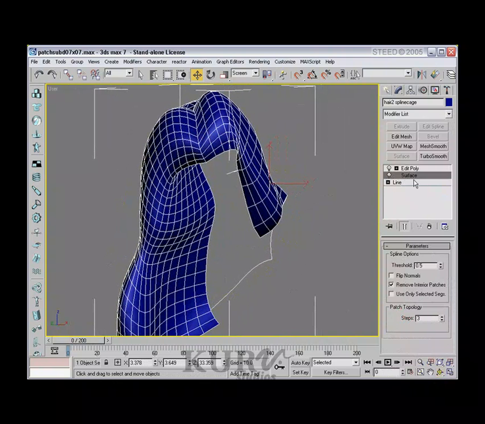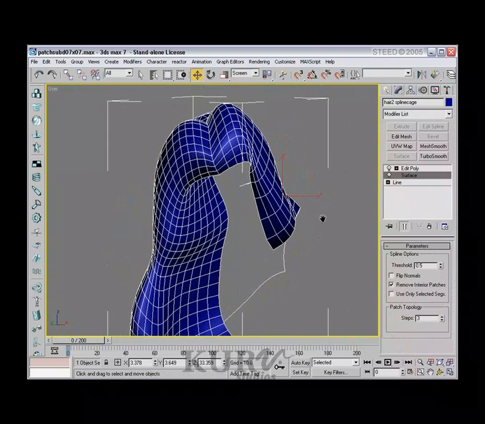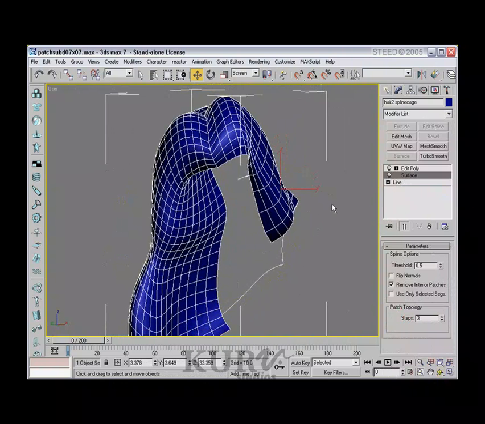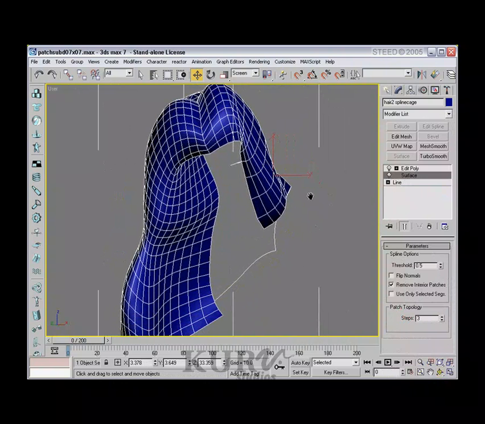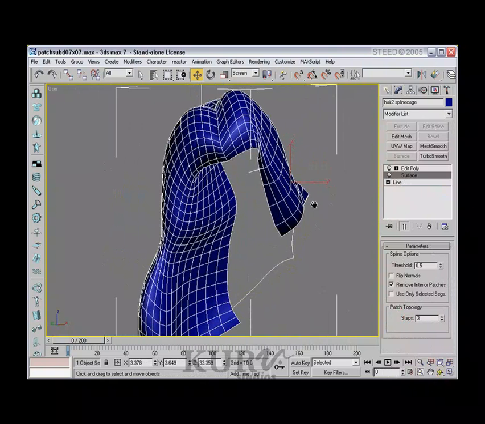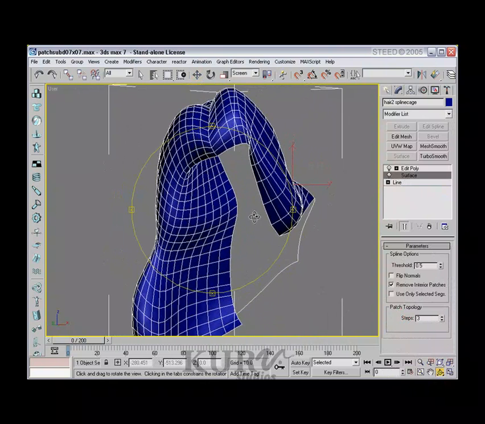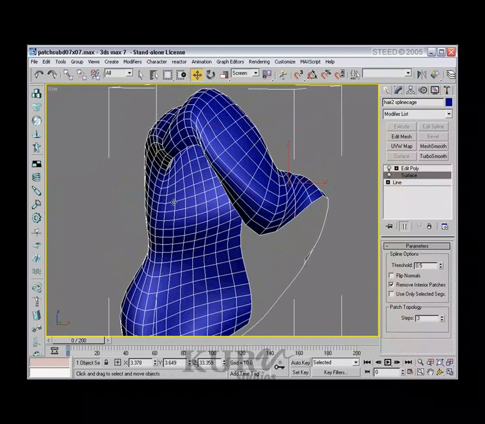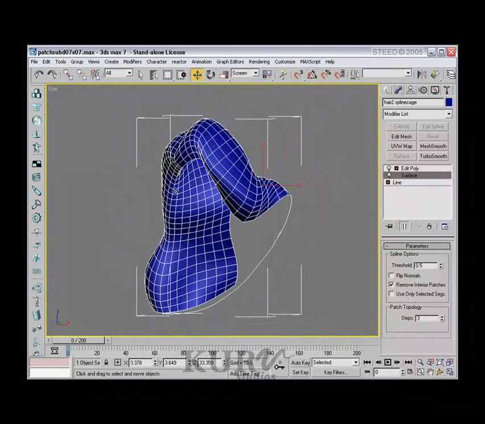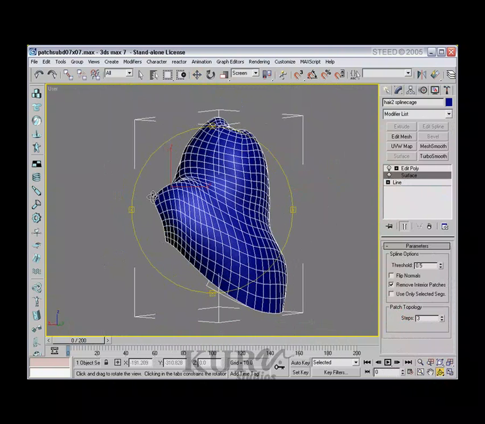So you probably noticed I used an edit poly modifier as opposed to converting it to an edit poly object or converting it to an editable poly. I'm not really a big fan of edit poly. For different reasons, I've used edit mesh so much over the years, but I'm slowly warming up to edit poly through pressure from more of the Discreet guys and from other artists more than any other reason.